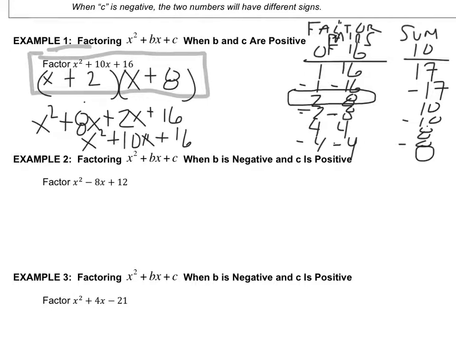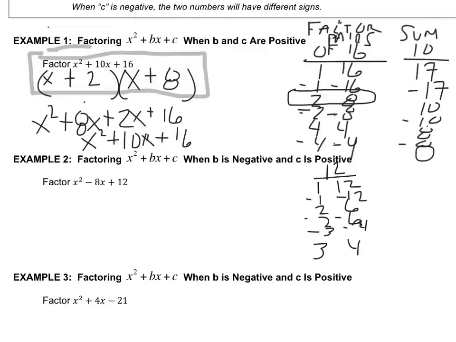We're going to be factoring x squared minus 8x plus 12. So again, let's find our factor pairs of the number 12, and then we'll figure out where we go from there. So there you can see my factor pairs of 12. Again, these have to both be the same signs because the number 12 is positive, so that's the only way I can make it with the same signs for our factors. And then we need to look at the sum.